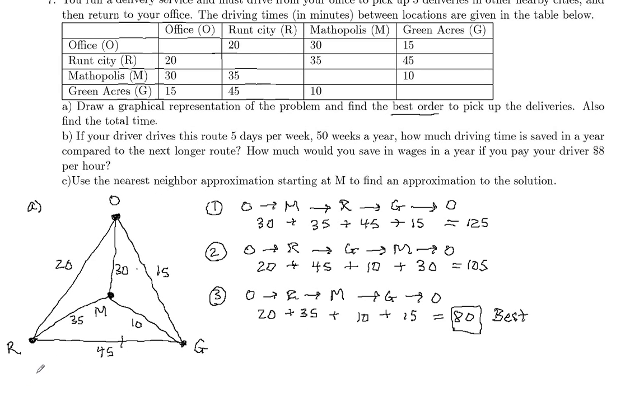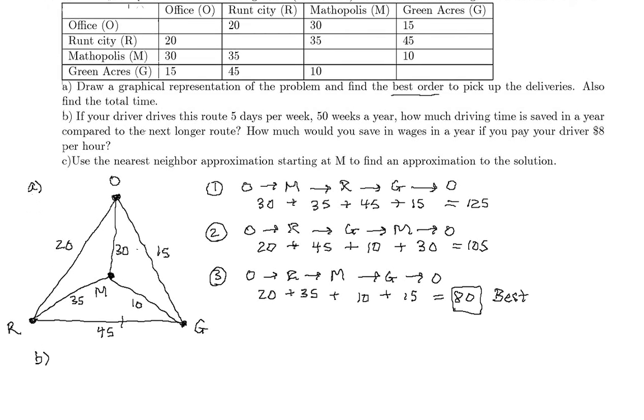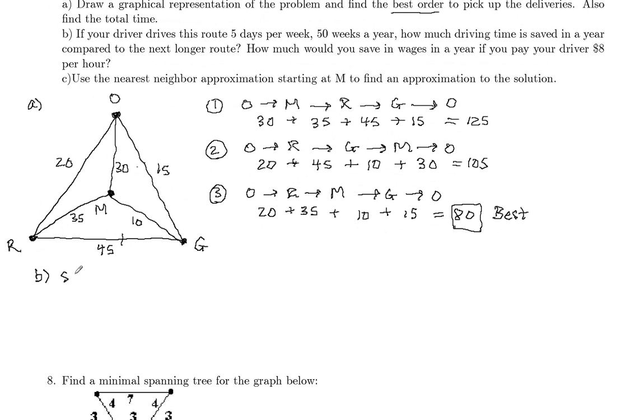So in part B here, and let me actually bring this down a little bit. So in part B, you save 105 minus 80, which equals 25 per day. So you save 25 minutes a day. And he does that 5 days a week times 50 weeks a year. So this is going to be minutes saved then. Total, actually. Total minutes saved is going to equal the 25 minutes per day times 5 days a week, and then times 50 weeks a year. So 5 times 50 is 250 days, and then 25 minutes per day.